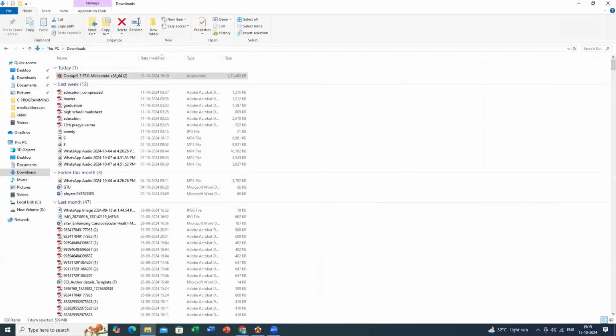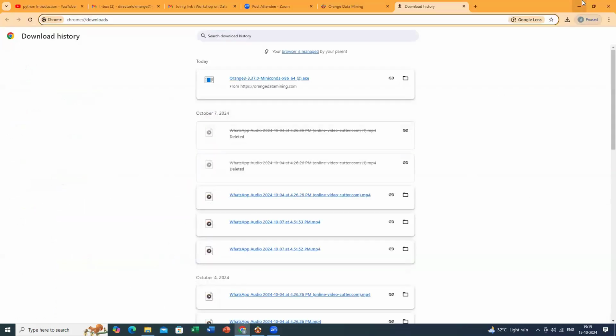So I hope the installation is completed. Can I start with Orange? You can get a shortcut on your desktop, and with it you can open the Orange software.